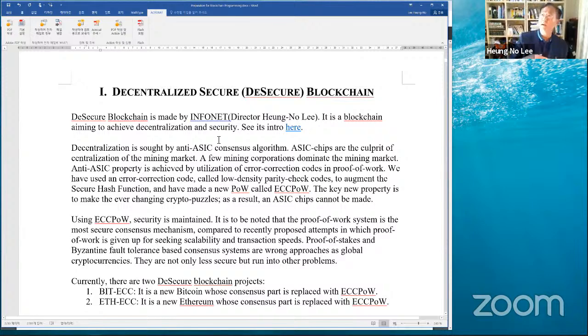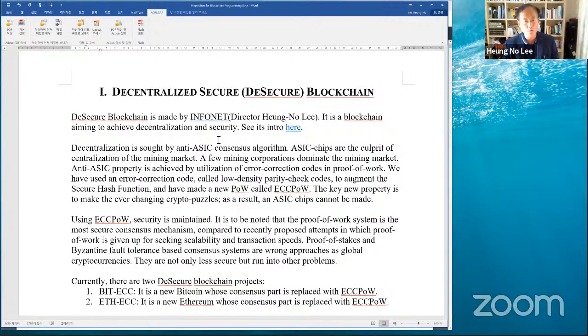Rather, this is going against some of the very recent approaches in the blockchain community, where people have emphasized the speed of transactions, how quickly the new block can be generated, how many transactions can be stored into a block.